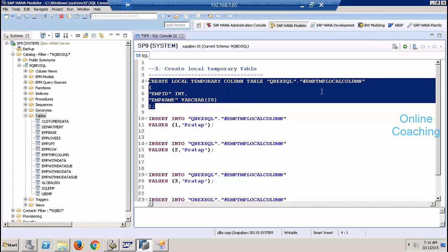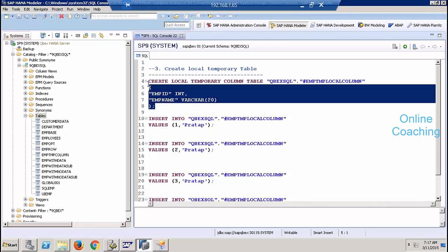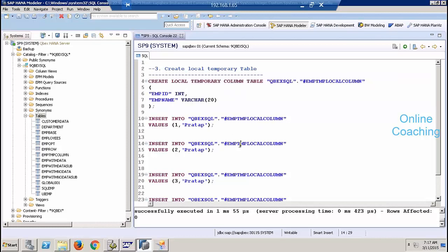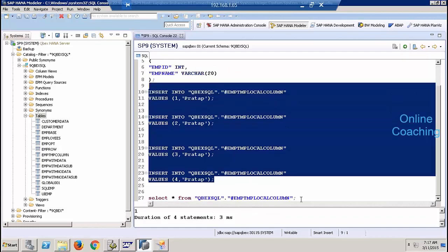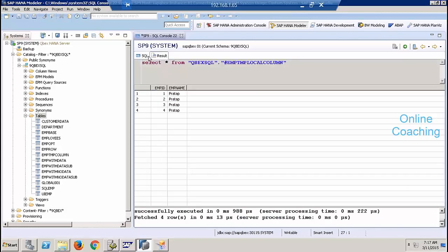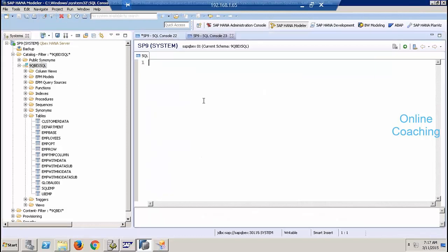Now, for a local temporary table, you must start the table name with a hash, then you create this. The question is, why have they not given it with UI? Because local temporary is only for that session. If I create it with UI, you would have to show this UI. That's why there is no option with UI for creating a local temporary table. To create this, I'm just inserting 4 records. Then let's say I execute this. I see the record in this system. I copy this and open another session and try to see.